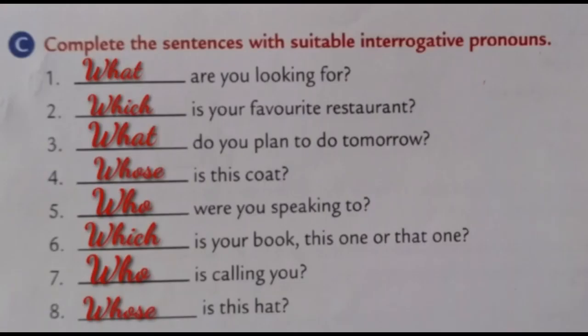In exercise C, complete the sentences with suitable interrogative pronouns. What are interrogative pronouns, children? Pronouns that are used to ask questions about the noun are interrogative pronouns. They are who, whose, which and what. Let's see the first one. What are you looking for? Here the answer is what.